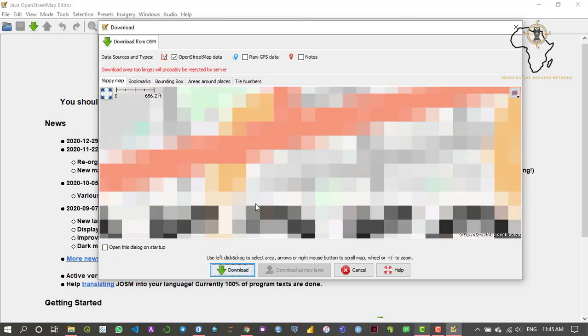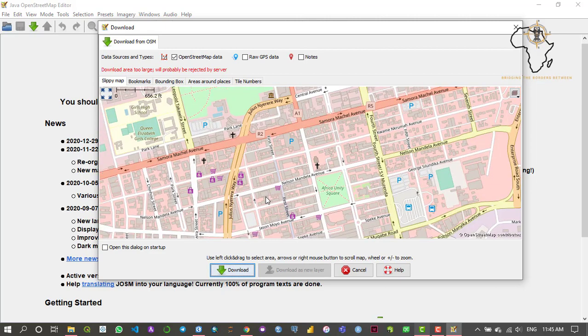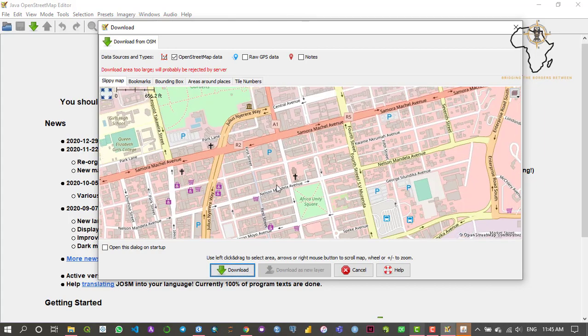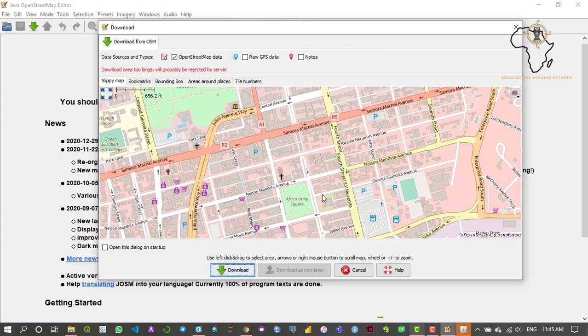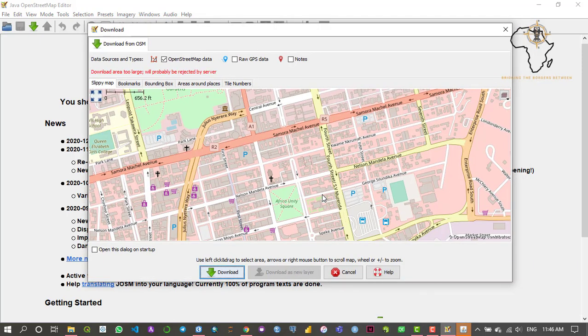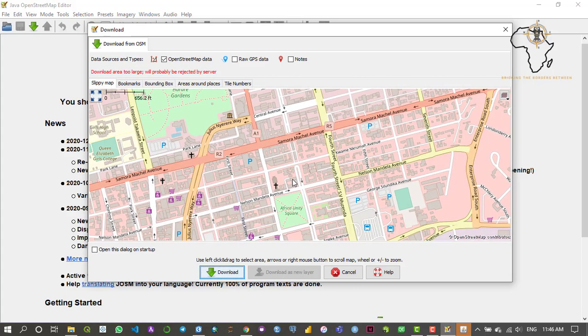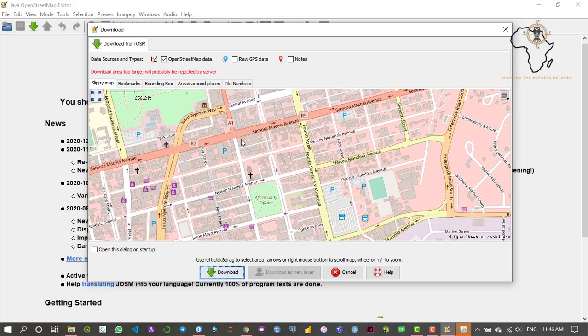Okay, so I'm just going to zoom into the CBD and get a portion of that data from the CBD. Once we've navigated to the section from which we want to download our data, we just left click on the section, and then we actually get to download data. In this tutorial, I'm just going to click on a small section in order for this process to be quick enough.